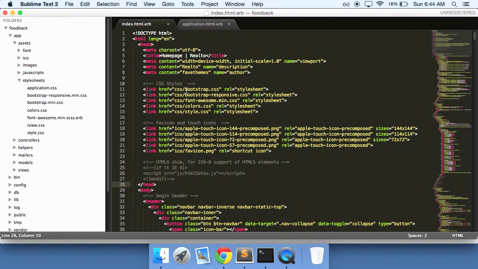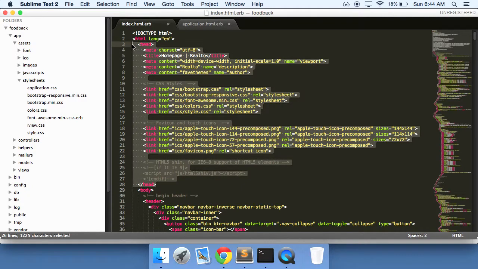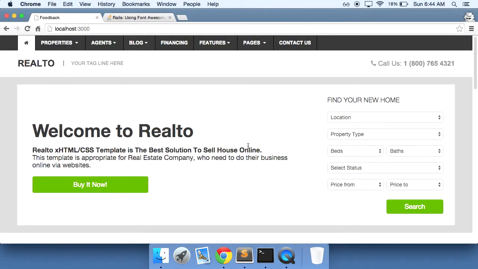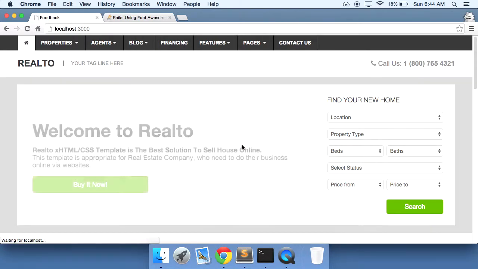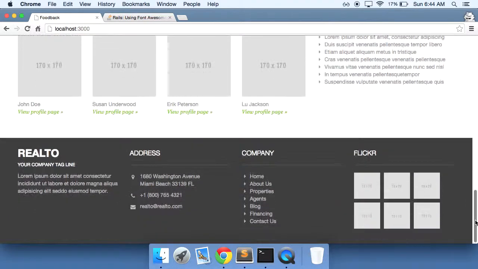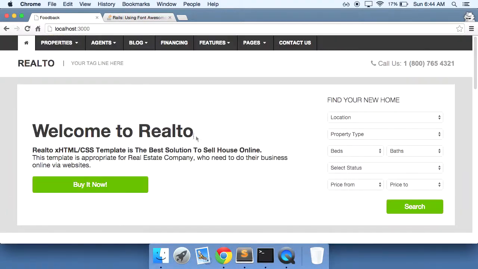We don't need to link back to our CSS files. We don't need to link back to our icons because Rails does all of that for us. Because we're using Rails, we don't need to link back to any of those CSS files. So we can truly just take all of this and delete it. And if we look back into our application, it doesn't do anything because, again, Rails already by default points to those style sheets.